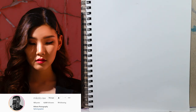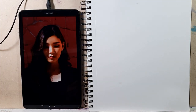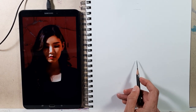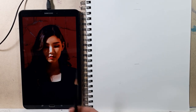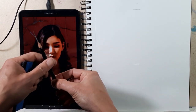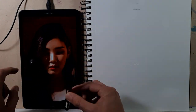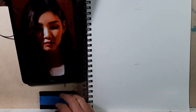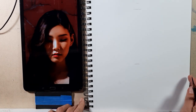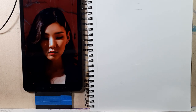So the first thing I want to do is figure out the size of this. I'm going to do the face roughly that big. It is automatically, wow, about as long as my pencil here, and as tall as a pencil, so I'm going to make the head about that tall. And I'll add the spacer in, my handy dandy spacer. It's been in all my videos. And that should work out pretty well.